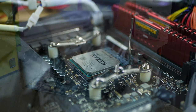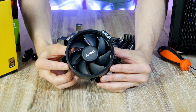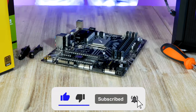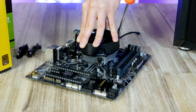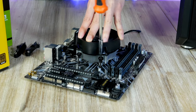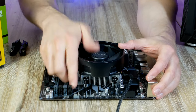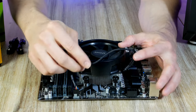Then gently move the metal arm all the way down until it locks in place, and our CPU is installed. Inside the CPU box also comes an included heatsink. Installing the cooler is very simple — position the CPU cooler so that the four spring screws on the heatsink align with the four holes on the back plate. Turn each spring screw half a turn clockwise, follow a diagonal pattern across the CPU cooler, further tightening each spring screw with a full turn, and tighten them until you feel resistance.